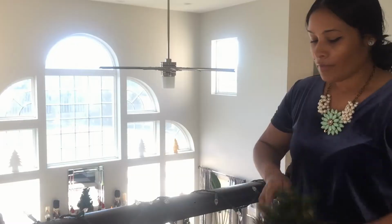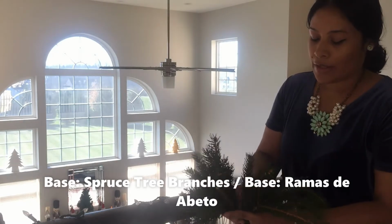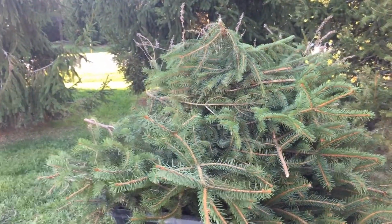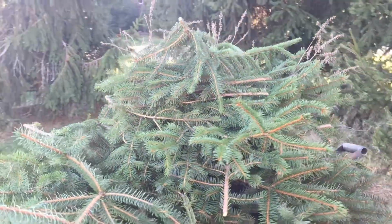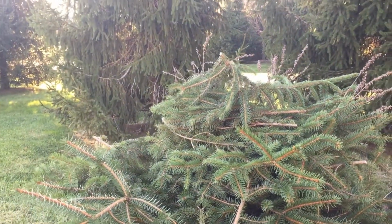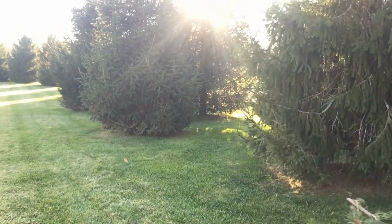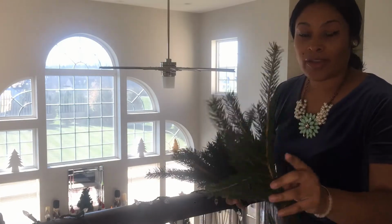So when we're doing our natural garland for a railing, we're gonna need 3 bunches. I just took branches from our spruce trees, which you can see from here. I have been cutting lots of our spruce branches. As you guys know, I love spruce and I love to decorate with them, and there are multiple medicinal purposes. You can see the video of the spruce tips. I wanted to have a walk in between the trees, so wherever I go I can walk in between them, because you know that I love doing my walks in the garden. And we just went ahead and cut it to the dimension that I want.